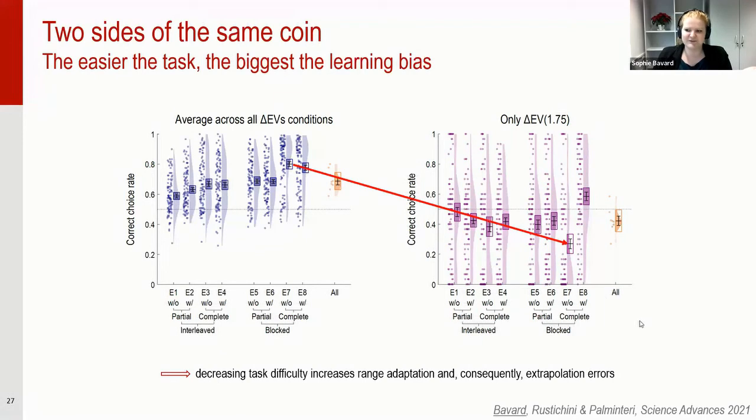What we can also see from this figure is that the only experiment where participants were able to adjust their choices in this key context was experiment 8, where they did have feedback in the transfer phase, and it was the easiest experiment. So adding feedback did not allow participants to adjust their choices in all of the different versions of the task, only in this one, which was the easiest possible that we could think of, which is also quite interesting.